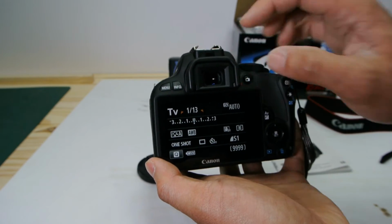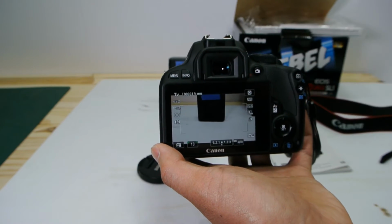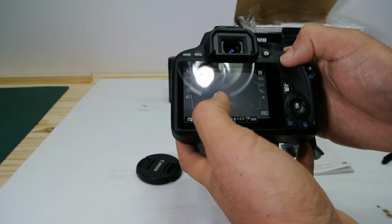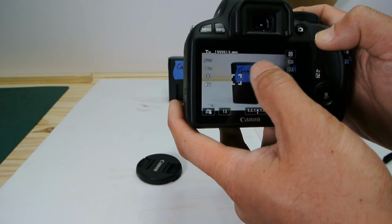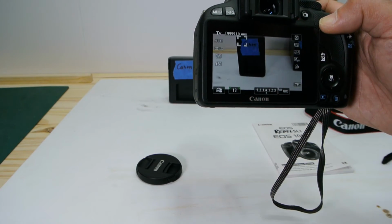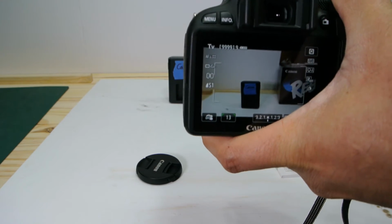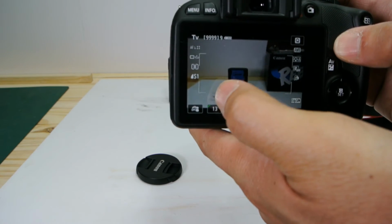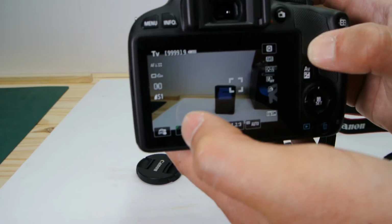It's got this button here that lets you change it from the viewfinder to the live view, and what I really like about that is that it's a touch screen and allows you to focus by touching the screen here. You can also change the focusing mode, but I'm not too familiar with that, so I won't get into that. I just get into how, if you focus on something, it'll track. So that's really nice. That's really cool as I do that.